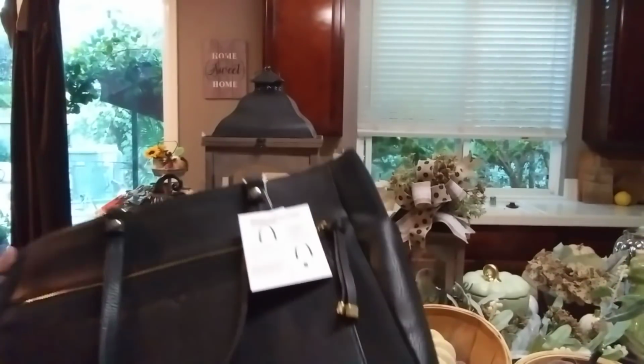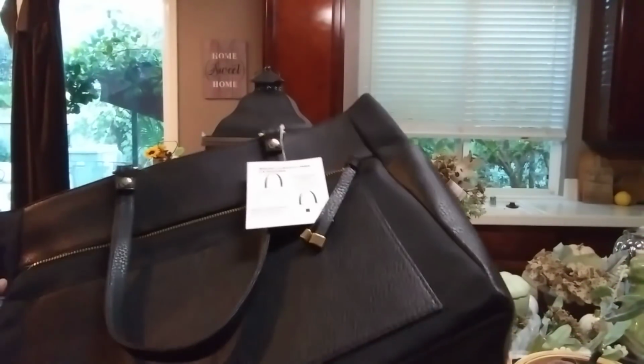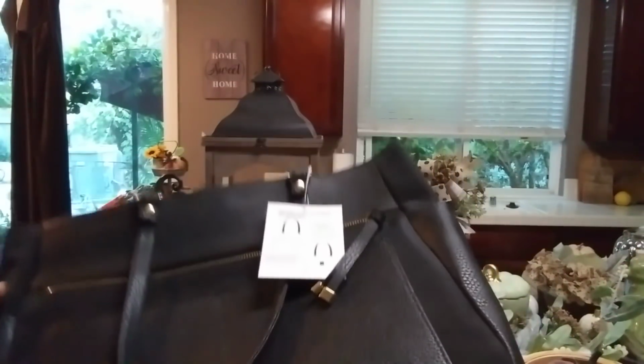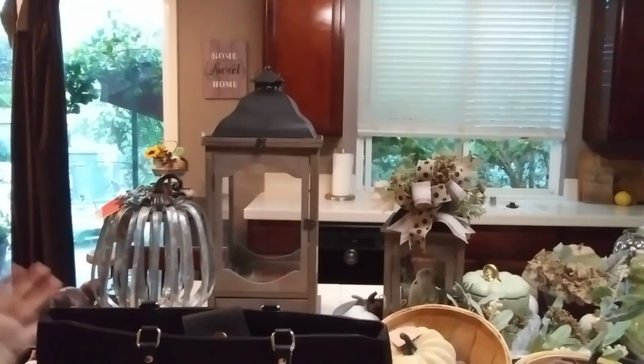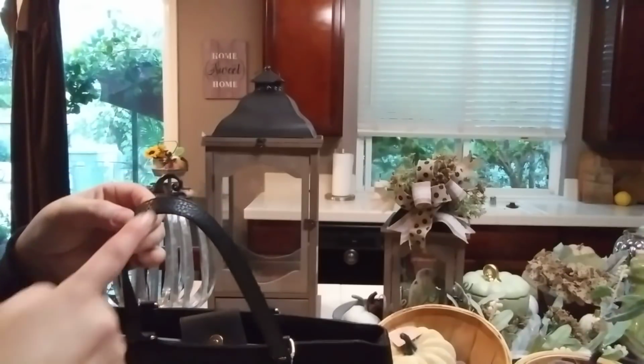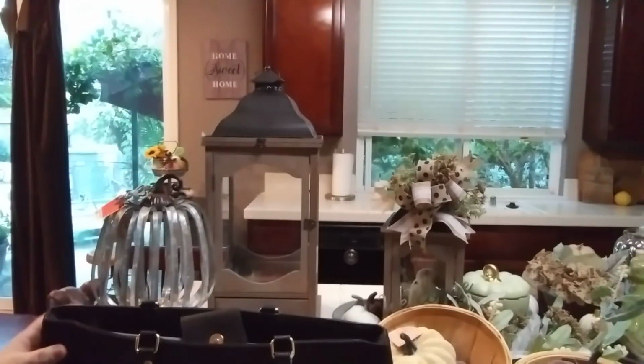I just like my purses to last a long time, and I feel like this one's not going to last me more than 6 months. And my last one, if I didn't have my puppy, would have lasted for another year or two. At least 2 years probably, now that I think about it. But when the handles are chewed and it's halfway chewed through, forget it.